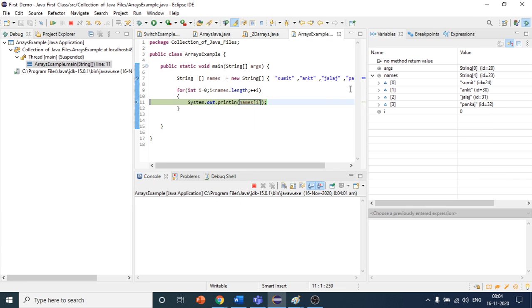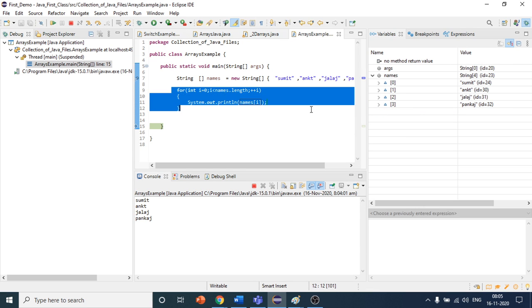Get me the value present at 0 index, so it will print Sumit, you can see in the output. And the second time it will give Ankit, because i value is 1. At 1 index Ankit is present, so Ankit will print. And after that Jalaj, and after that Pankaj, where i value is 3. After that i value will become 4, so it will terminate. So this is how you can print.